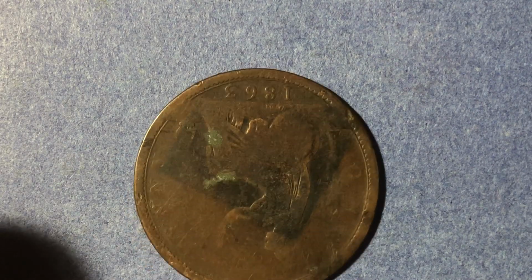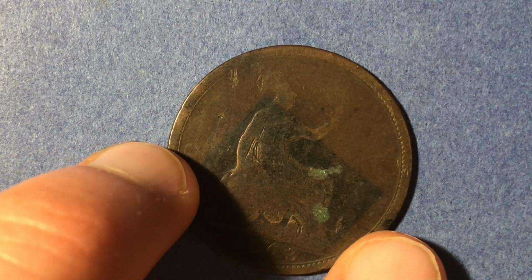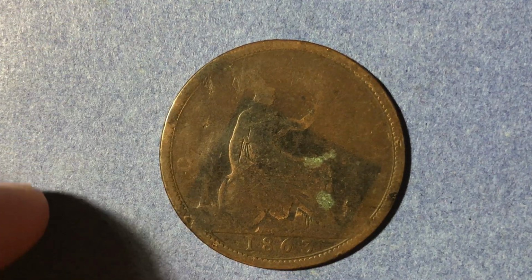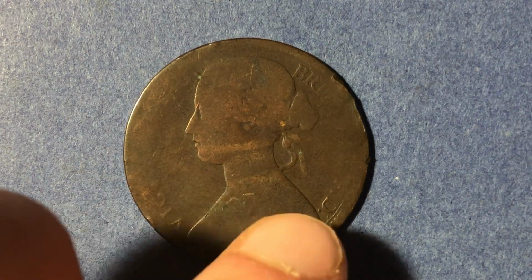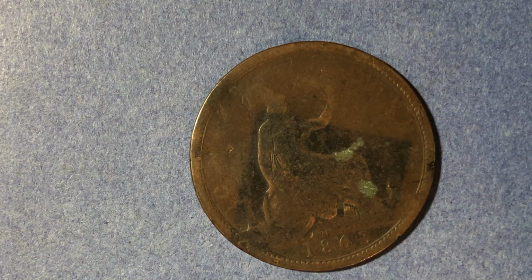This coin was made from 1860 up until 1874. The year I've got is 1863. And in 1863, there are 28 million of these that were made. So mintages are rather low. They're less than 100 million. But as you can see, my coin is so worn out right here. This is probably like a 2 out of 70. This is about as rough shape as you can get. Totally smoothed out on the obverse. We've got some chipping on the ridge, on the rim of the coin, and the reverse side of the coin is really worn out as well.